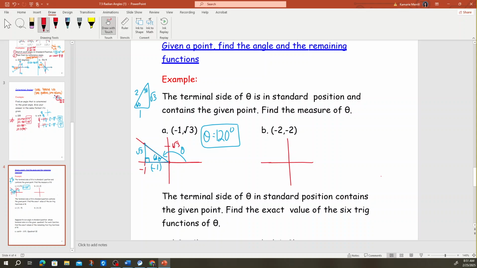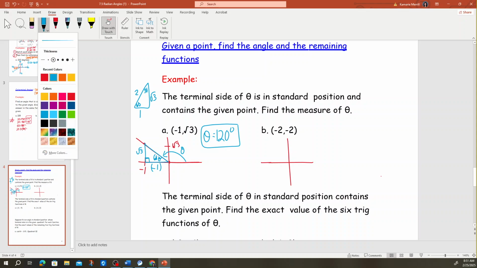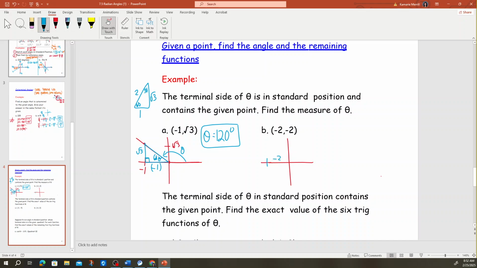Hurry and set this one up, and can you guys try to figure out what quadrant -2 falls within? 3. 3. So we're here at -2, so this length is -2. Then my terminal side goes through this point, -2. So that's going to be -2, all right? Take a moment to tell me what triangle you guys think this is, and then in turn, I want you to conclude what you guys think theta was. So take a moment without my help. I'm going to pause the video.